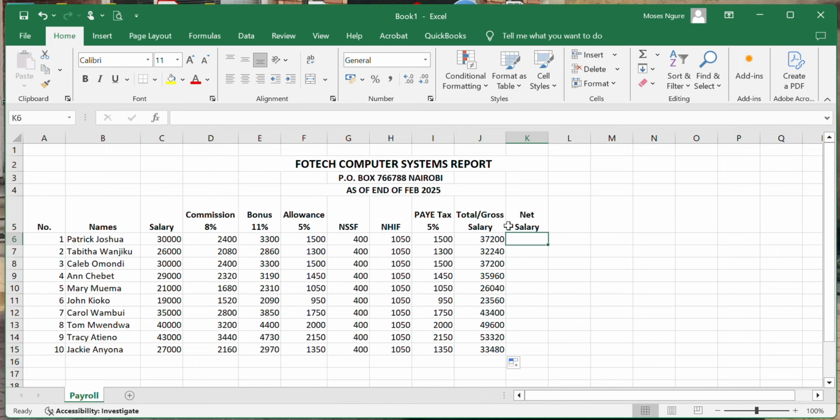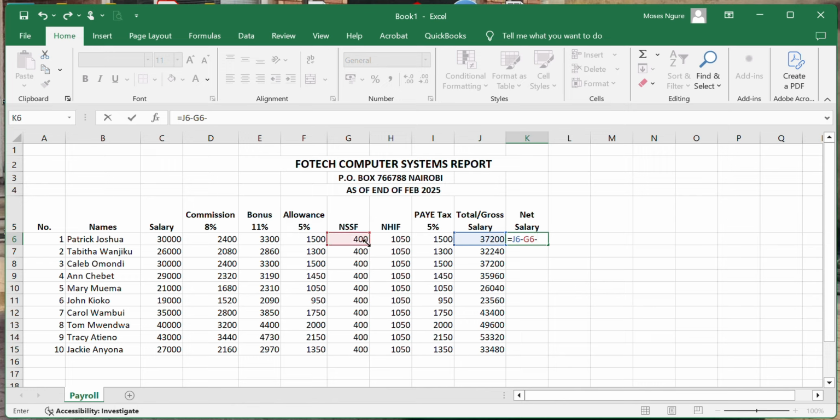Then net salary is now after the deductions have been done. So that will mean after the deduction of NSSF and NHIF from the gross salary and the tax. So we'll start with equals. The total salary is this one. We deduct this NSSF which was deducted.